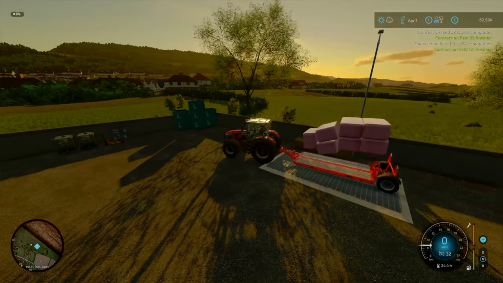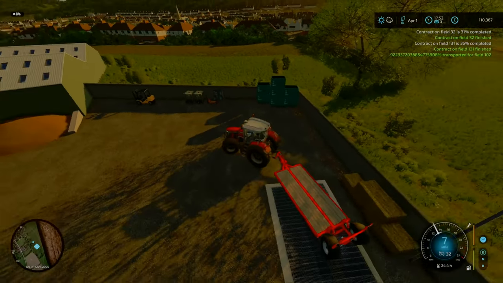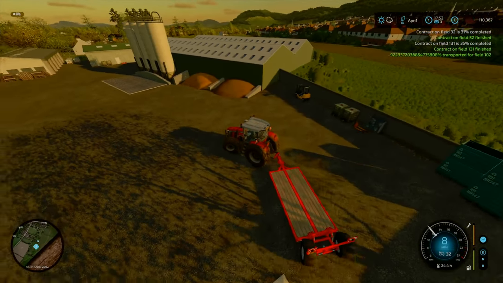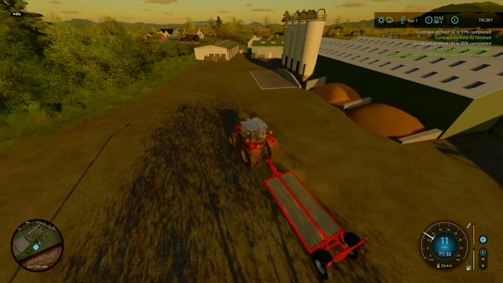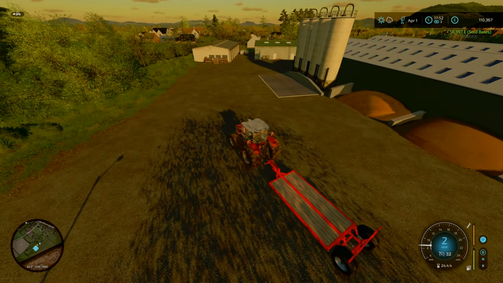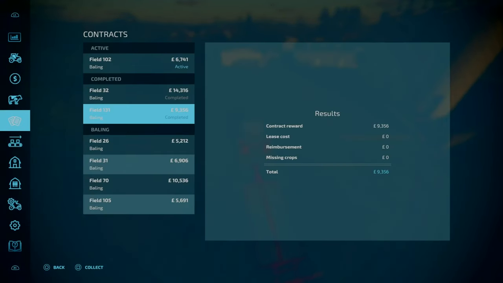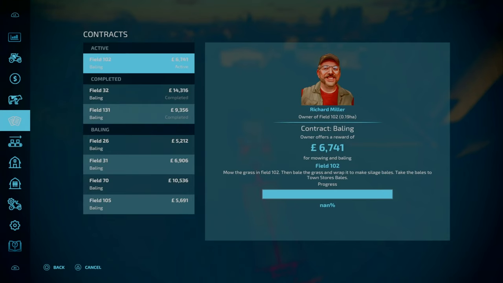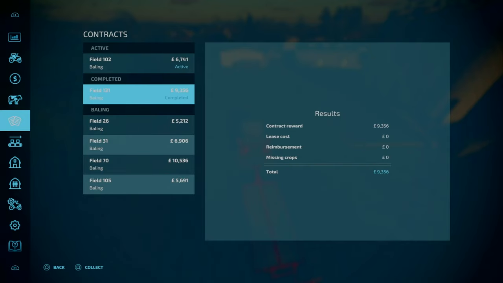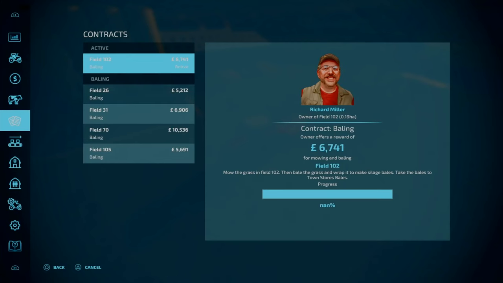There we go. And ignore that minus like 9 trillion. But yeah, 56 grand we made from those bells, so not too shabby. Oh, come on. Really? But yeah, I thought we were gonna make more money than that.